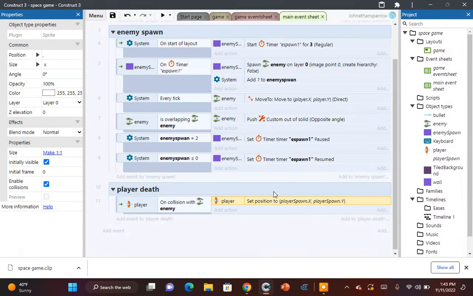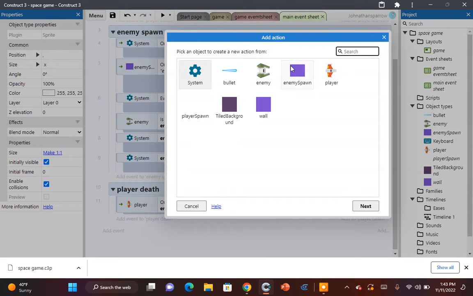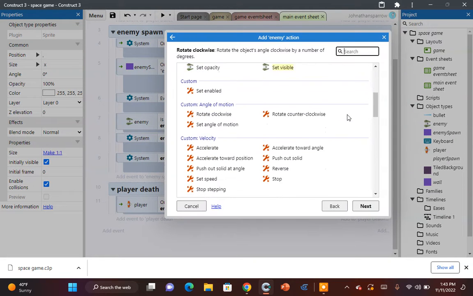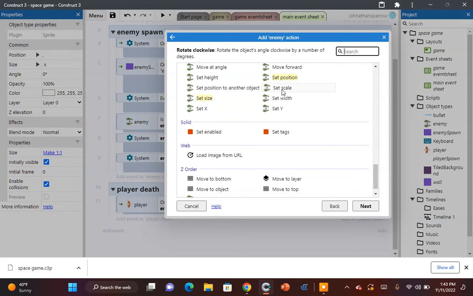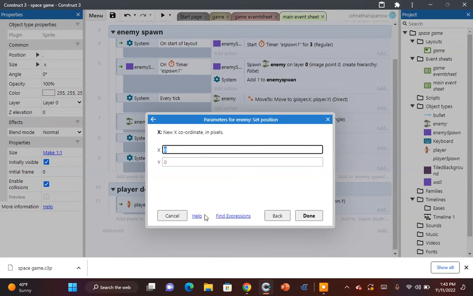But there's one problem: the enemies don't do anything. They'll just keep hitting you and hurting you. So we're going to add another one, and we're going to set the position. Go down size and position. We're going to set it to its spawn point.